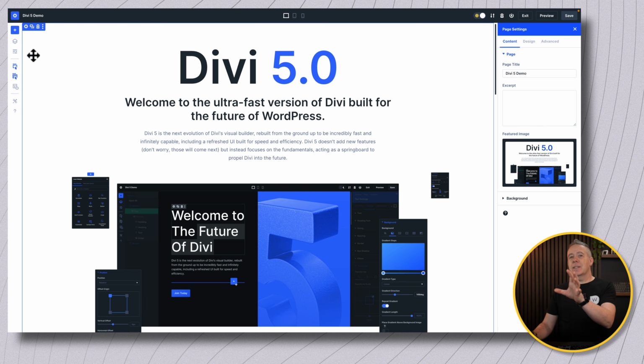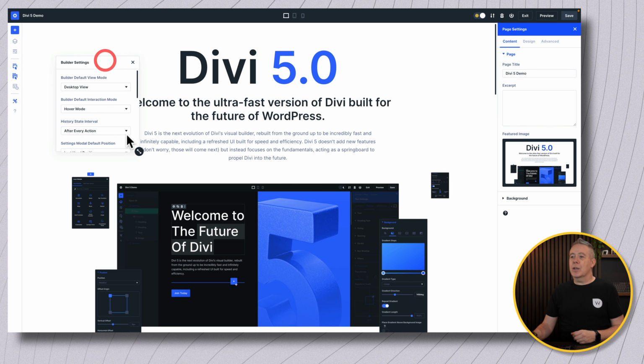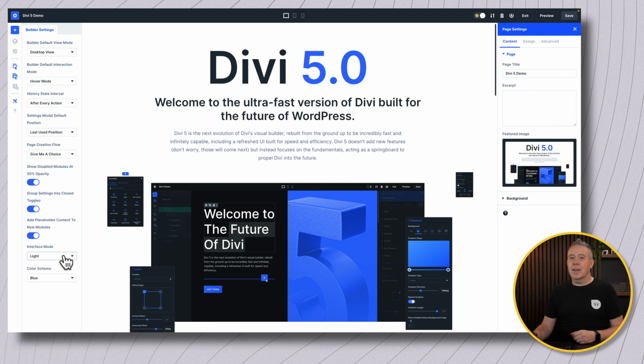And the nice thing with this is this left-hand side, if you open certain panels up, you can then dock them. So for example, if we open up the builder settings, this is a floating window, so we can move this around, we can resize it and so on. But what you can also do is simply drag this over and you'll see you get this blue line. We can dock that in the left-hand side. That's quite nice. It gives you a bit more flexibility. It's more like a desktop app.